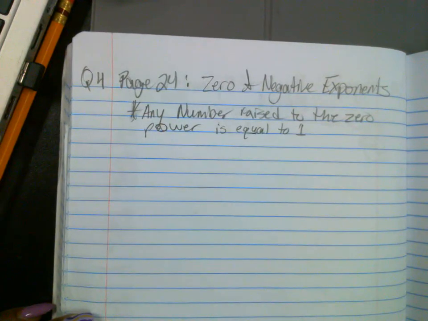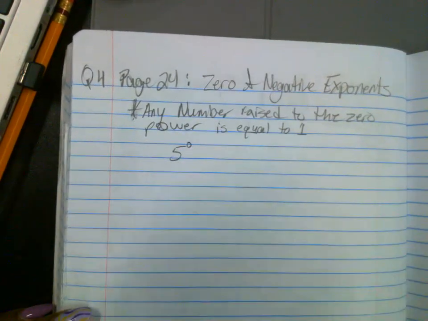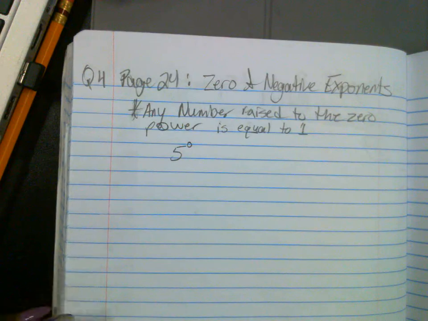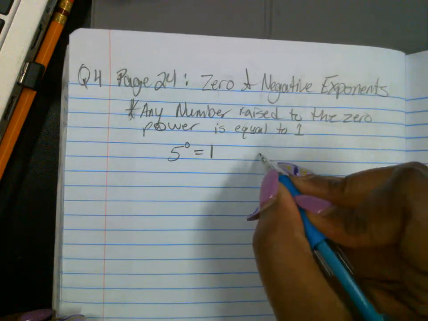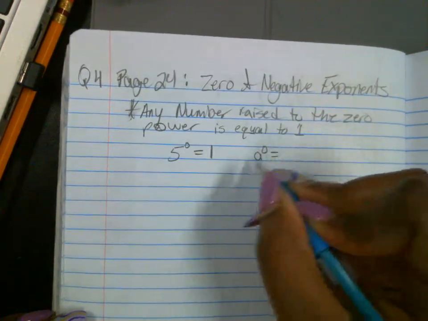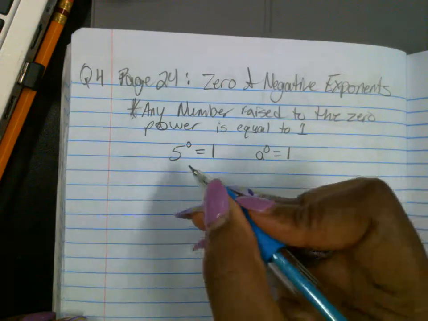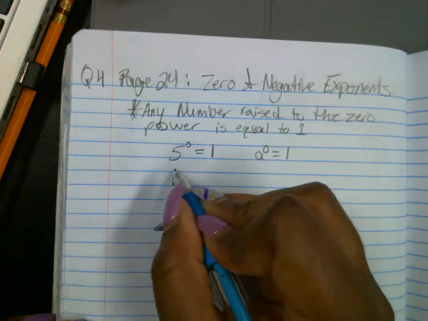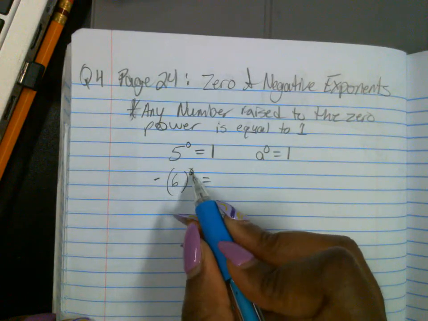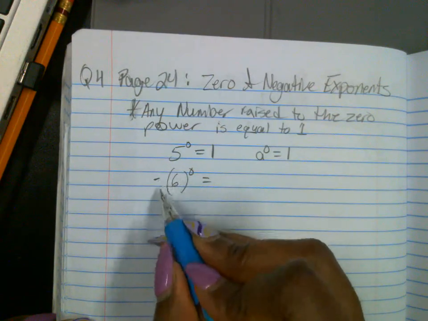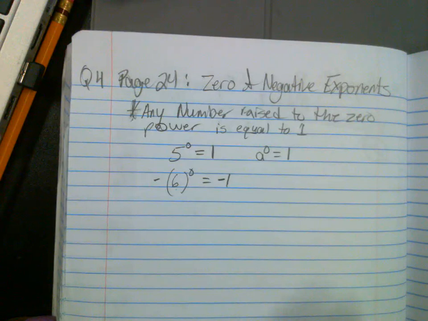And I'm going to show you why here in a minute, okay? So it'll make sense. So 5 to the 0 power means don't multiply 5 at all. So it can't be 5 because it's telling you don't even multiply 5 at all. So the answer here is 1. If it's a to the 0 power, whatever a is, the answer is still going to be 1. Any number raised to the 0 power is 1. If you have 6 to the 0 power and the negative is on the outside, then 6 to the 0 power is 1, and then just bring down the negative. So this is going to be negative 1. Okay? Any questions?